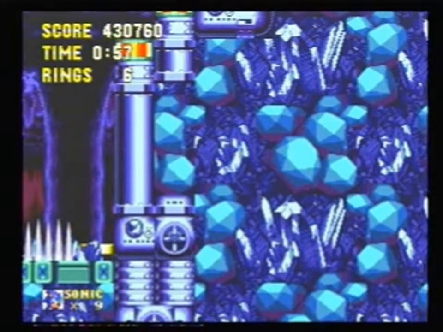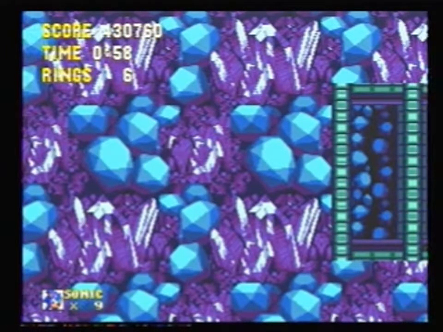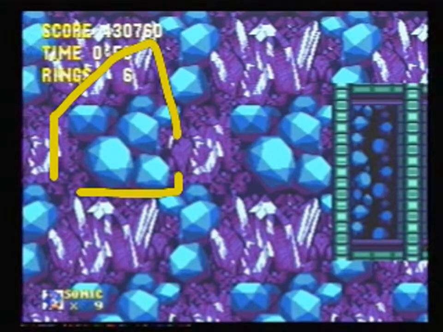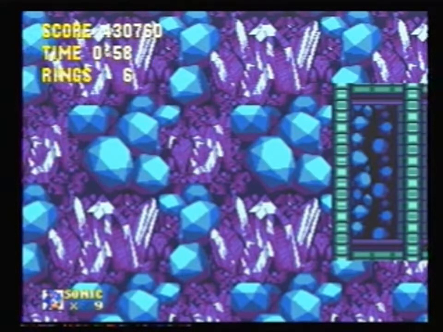Okay, now Sonic's behind this section of rock, but if you imagine that he's in the middle of the screen here, so just as he goes through this section of rock, which is like the third one, you want him to jump, clear that, hit the ceiling, clear that, and land on the switch that's just past this large ring here.